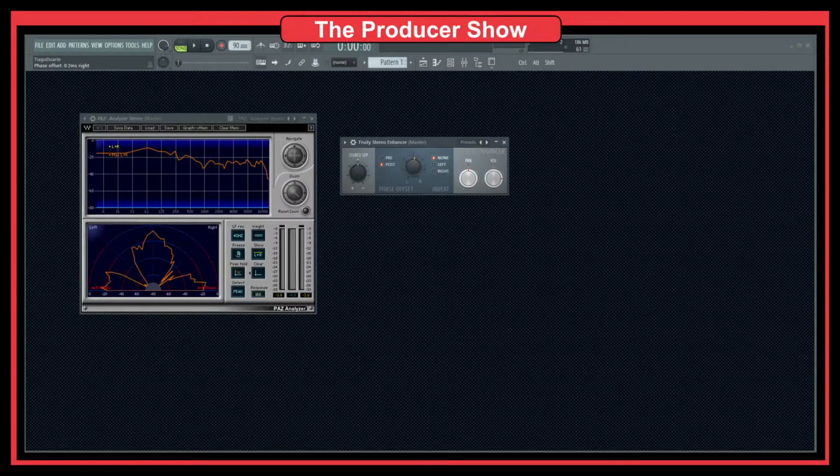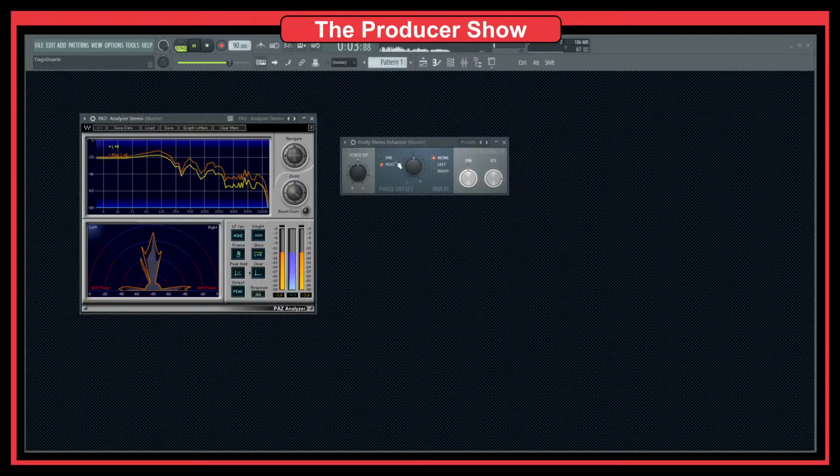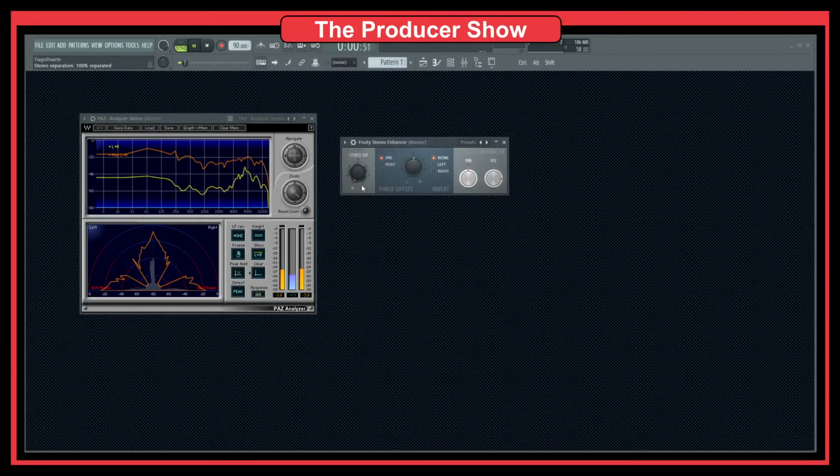So if you want a very small one, let's say 1 millisecond, we have now already some stereo separation or some stereo signal, and then we can make it mono again or add some stereo separation even further. We could use pre, and now it's way more.